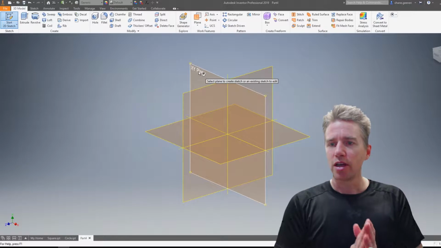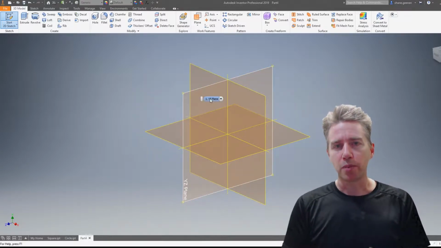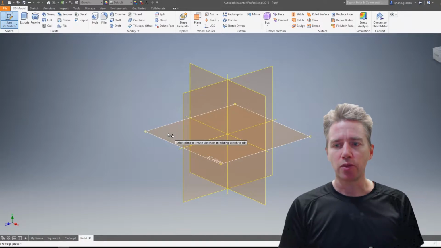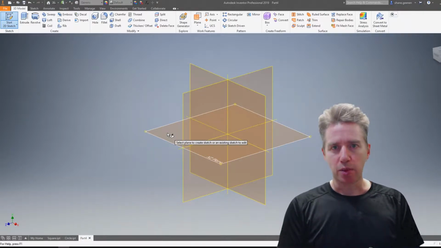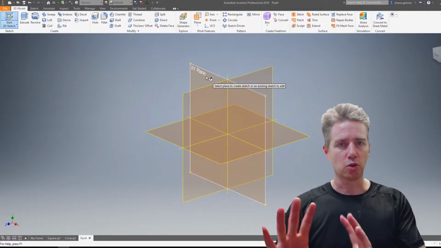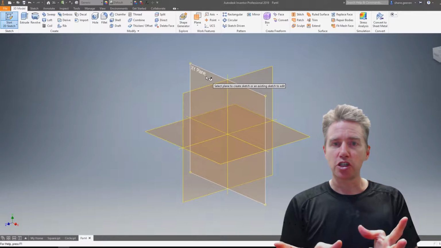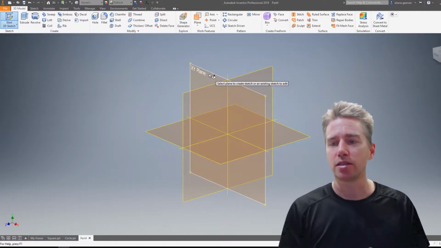We've got our XY plane, our YZ plane, and our XZ plane. We can start to create or design our sketch on any of these planes.